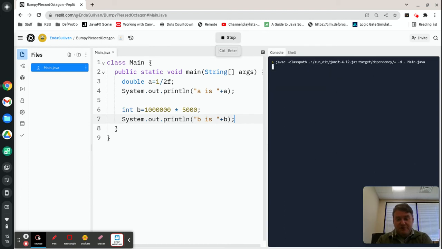But you're not going to get 5 billion, you're going to get some completely weird number. And the reason is because 5 billion is too big to store in an integer, so it overflowed the integer, which is the technical term, and you end up with something completely weird. It looks like 705 million.